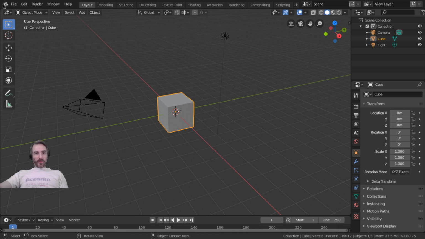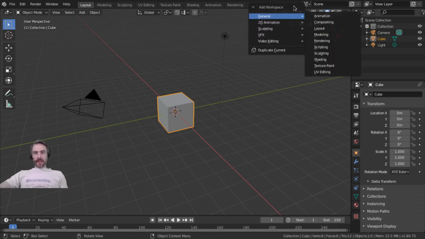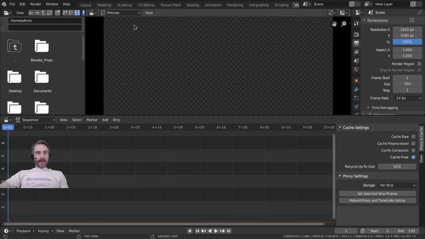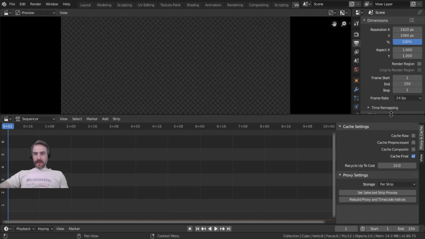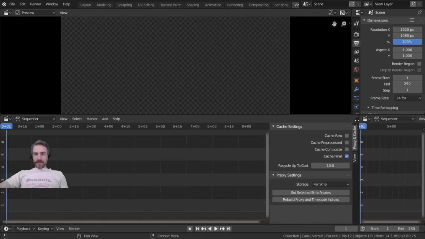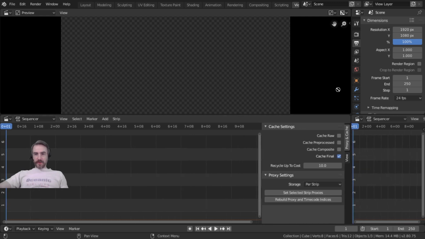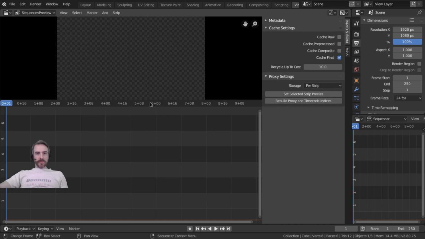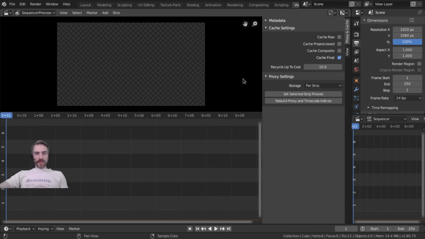All right, so this is the layout that you'll see when you first come here. So go and click the plus, and then go down to video editing, and then video editing. And what I like to do is pull this window into this one, and then drag this one out, and then pull this one up into, make sure that these are lined up. There we go. Pull that up. And then choose sequencer / preview. So it brings both of them there. That way this is just one area here. And then here's my properties panel.